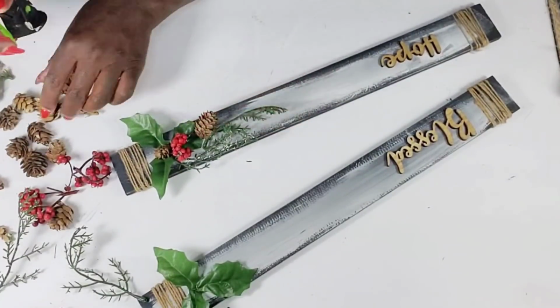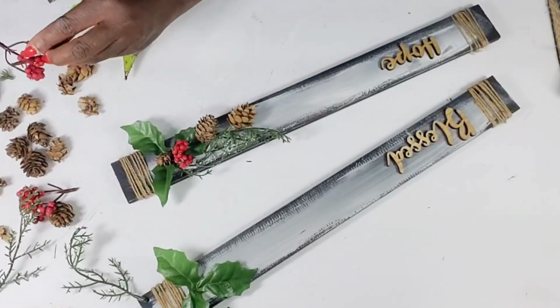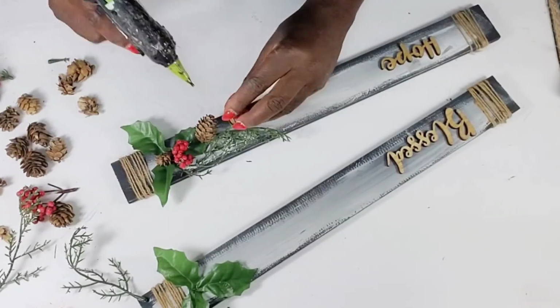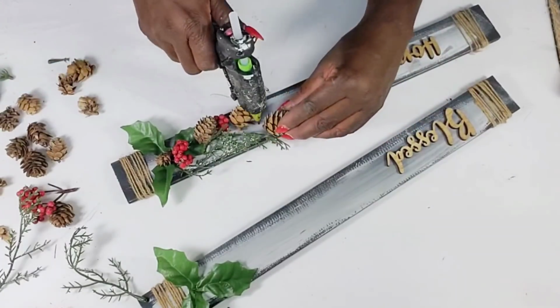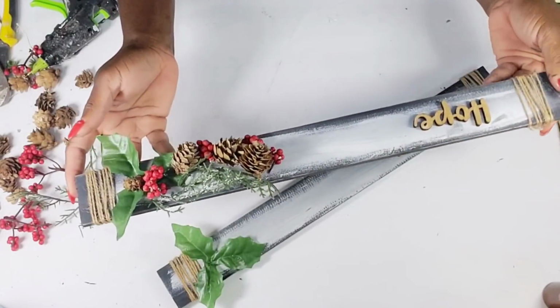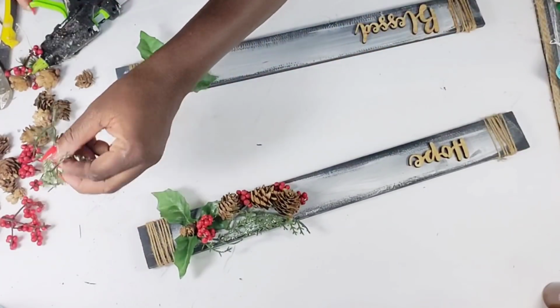These little signs came out so cute. I absolutely love them. These would be cute hanging over a decor piece, or actually laying on a table and you sitting some little tea lights or some candles on them. This is how this one turned out, and what I'm going to do is just finish embellishing the second one.